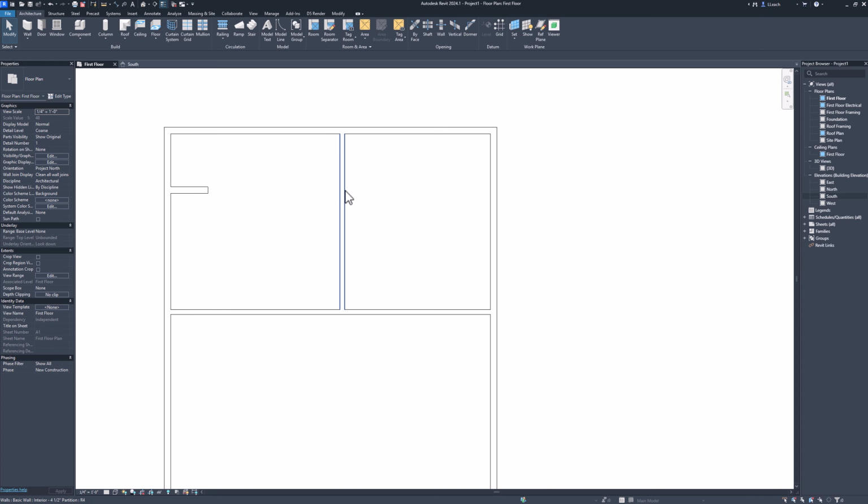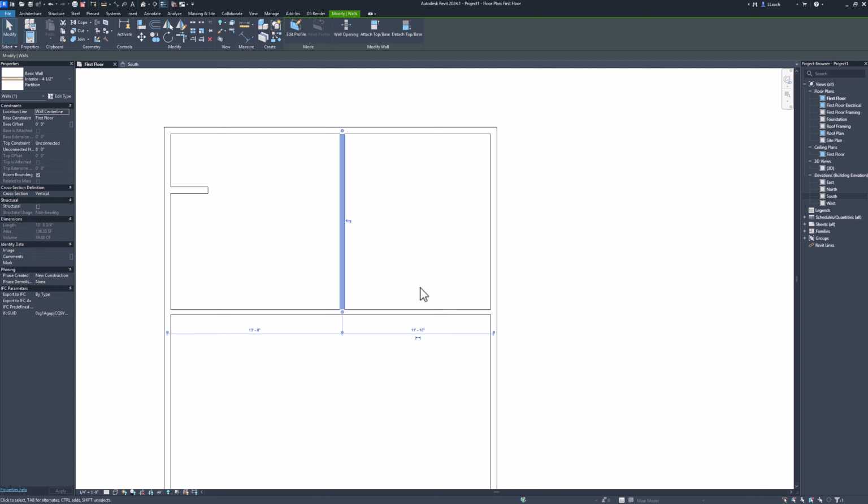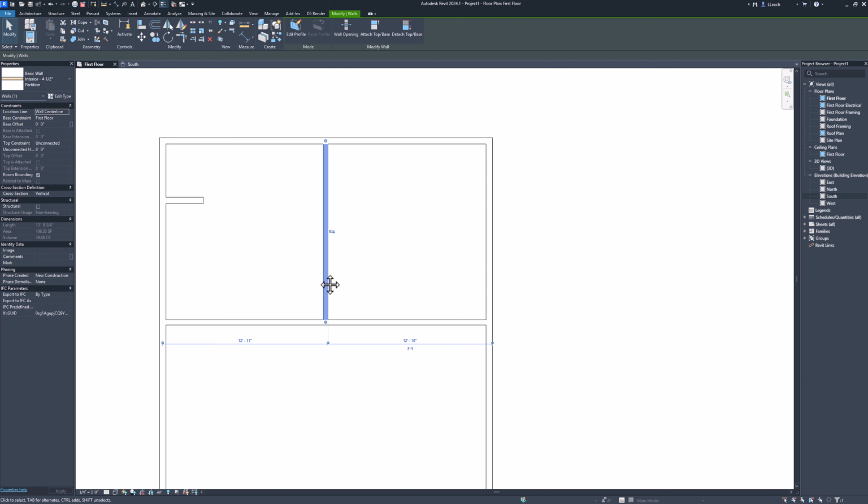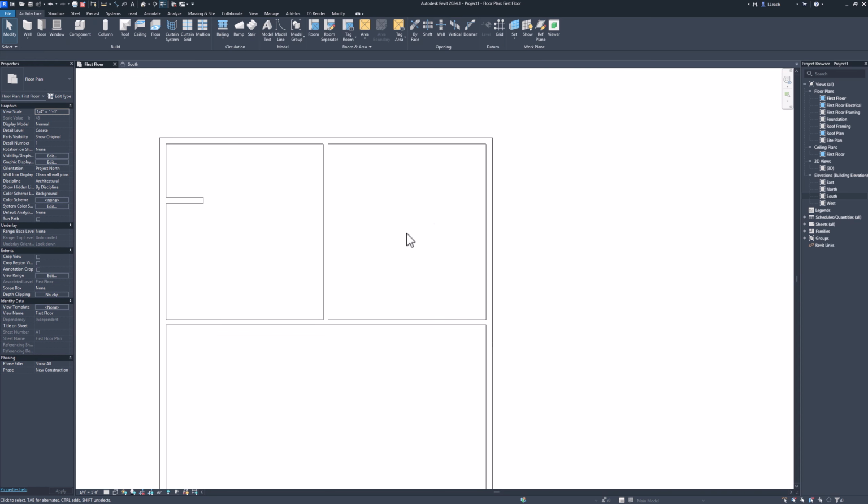So anyway, this wall, I want to select this wall, and I want this wall to be 12 foot 10 from this wall. So again, I'm going to click this little dot to move it over to the outside face. I want to measure this wall from the inside face of here. So right now it's measuring to the center. I don't want that, so let me click this dot. Keep clicking it until it goes to the side that you want. Now I'm going to change this dimension to 12 foot 10 inches. We're good there. So this is going to be our bedroom here. Our bathroom area is kind of over here with a little laundry hallway here.